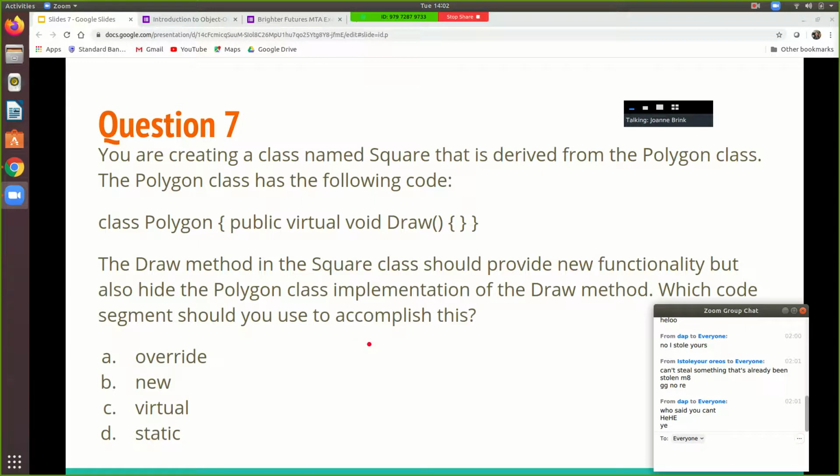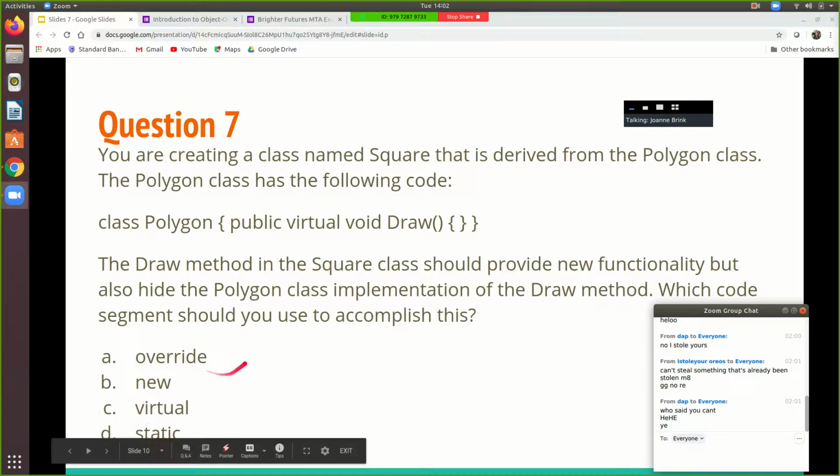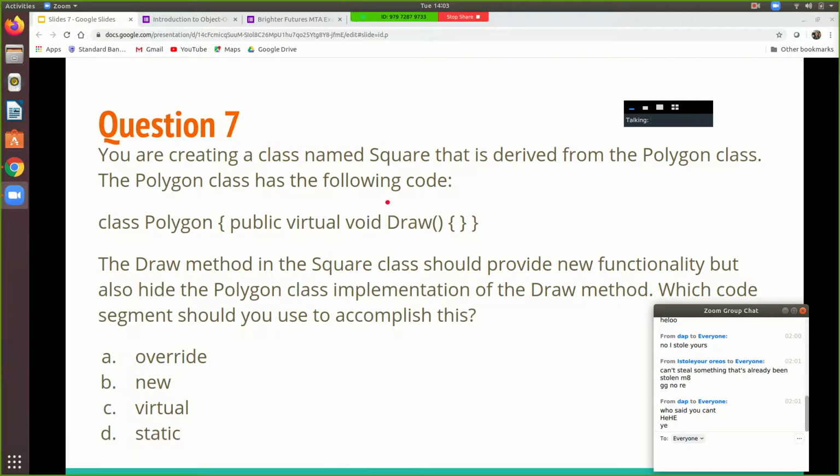You can see all the questions on page 61 of your textbook, if I'm correct. So do fill them in as we go through them. There they provide you with this entire code block, but the basic difference is just the single word that comes after public in each code block, right? So it's either override, new, virtual, or static. Static at the bottom here. It's a bit covered by the Google Slides thing.